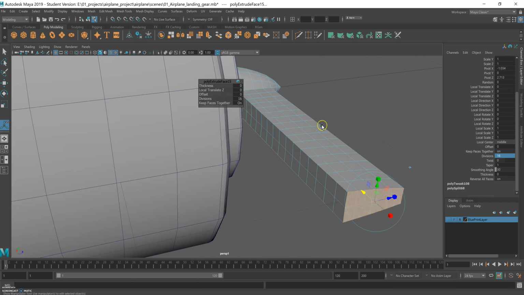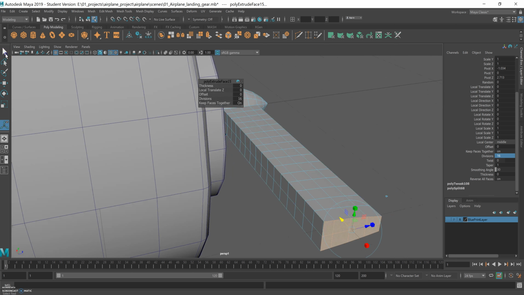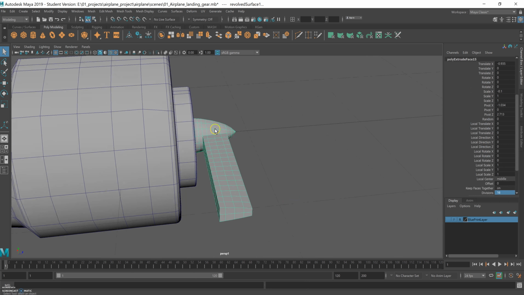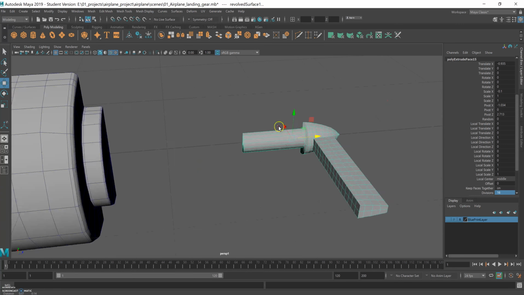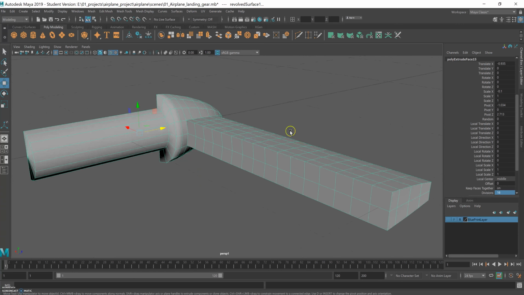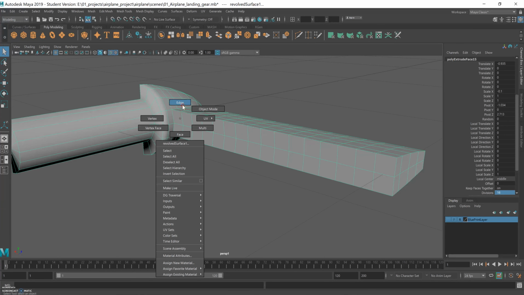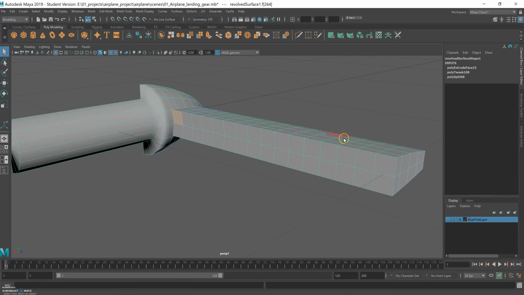Yeah, it looks good, but doesn't look so good actually. I have to do some changes here. Let's bring this over here out of fuselage, and now let's select, oops, I select everything. So the shift selection is not working for some reason. I don't know why. Well, too bad.